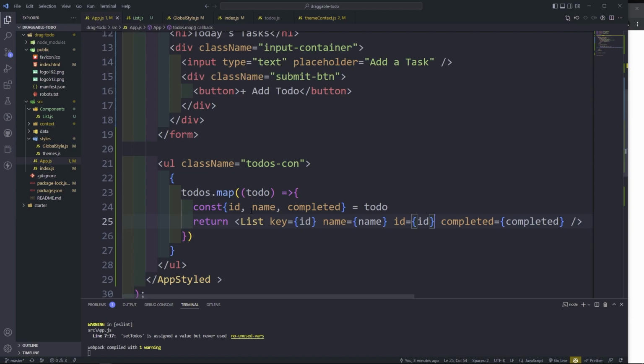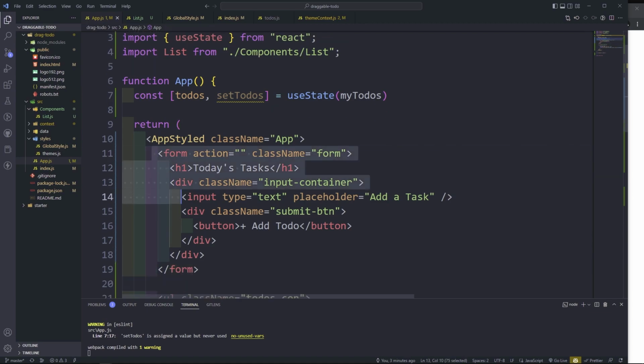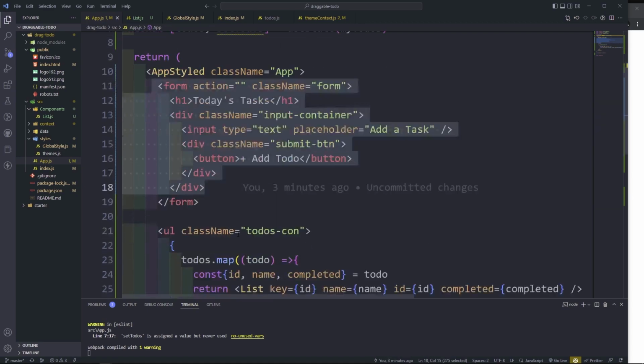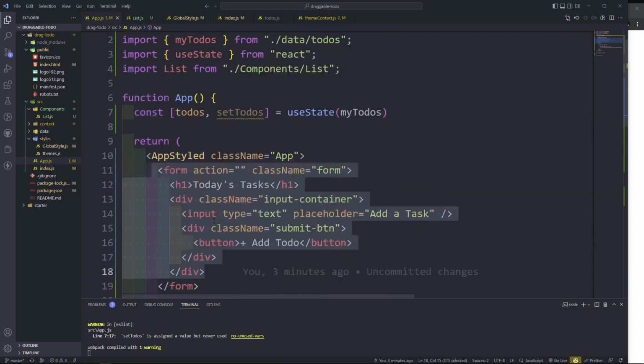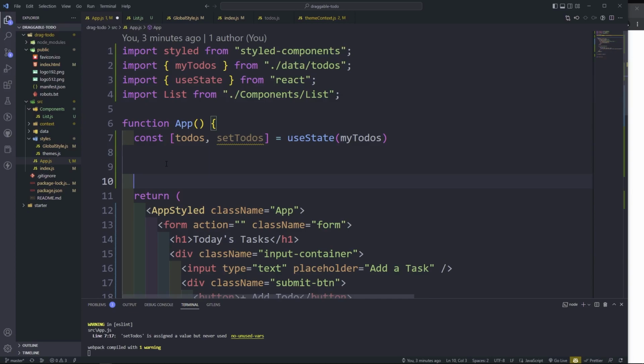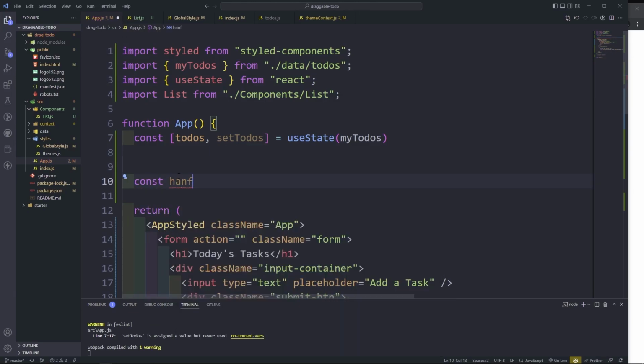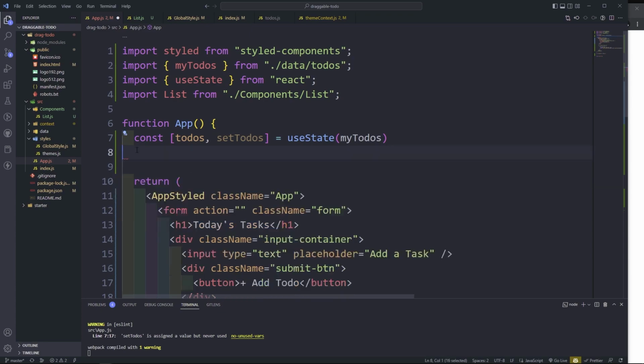Now let's go back to App.js. In App.js, you could create a new component for this form if you want to keep organized. We might do that later if we have more time in the video. Now I'm going to say const handle. Actually, I need a new state as well. The state is for the input value.